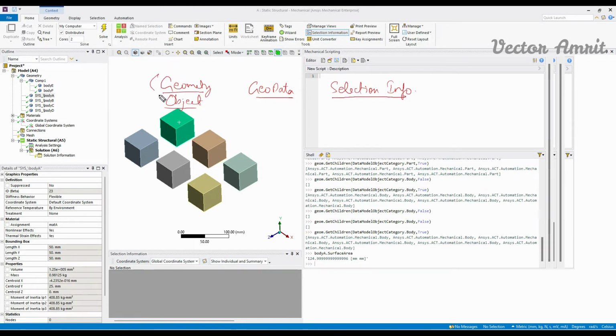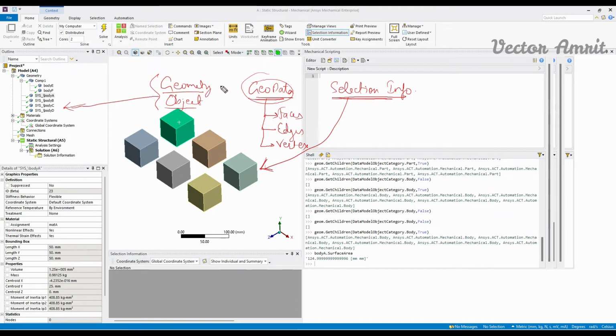So geometry object is what is present in this tree. Geodata contains all the internal features like faces, edges, vertex. All internal bodies, internal features will be present as geodata. And selection info is something that you see in this graphics window.